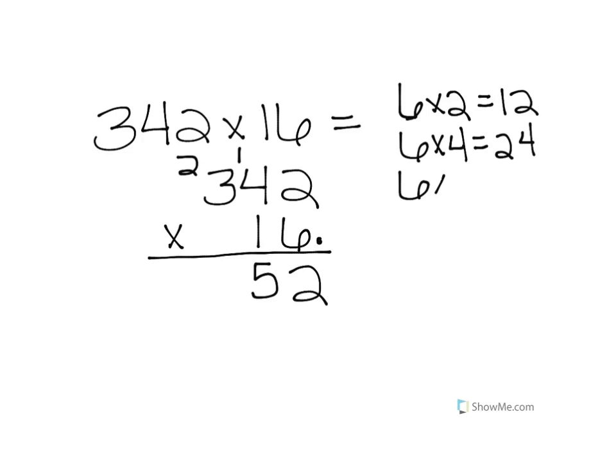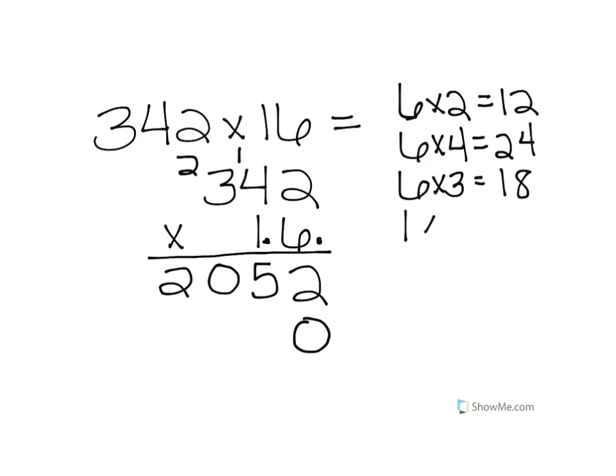Now I have 6 times 3. That equals 18, but I can't forget about my 2. I have to add that, so I end up with 20. Now I can multiply by the 1. I'm going to put the 0 right here so I don't accidentally put my answer in the ones place, which would make no sense because 10 times anything is not going to have an answer in the ones place.